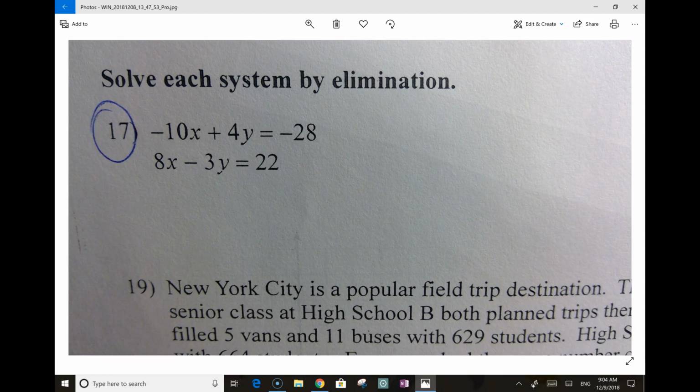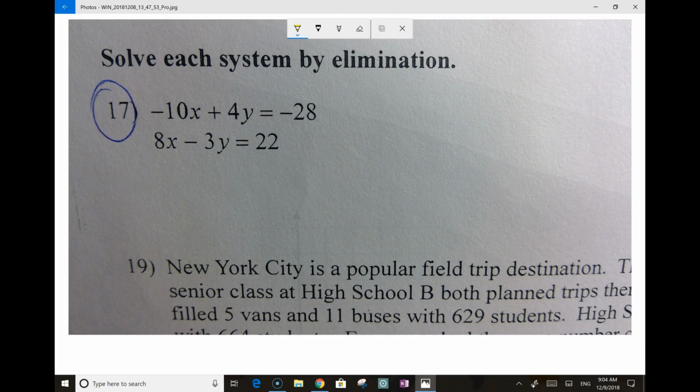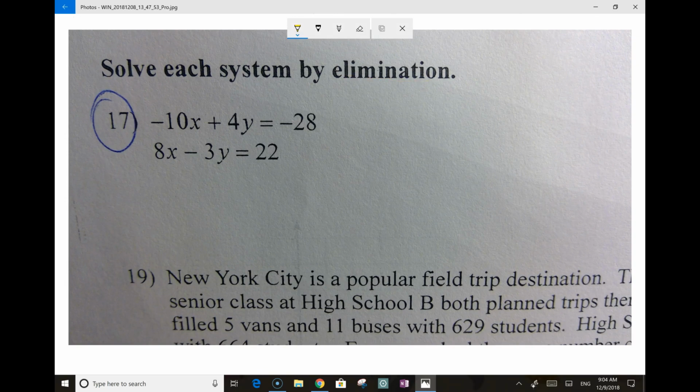Okay, so same task, different method. So we're going to solve this system, but this time we're going to use something called elimination. Elimination implies exactly what it means. So you have to try to eliminate something in order to make the solving process easier. The benefit of elimination is that the work can be quick. The con to this is that in order to get to the point where it's easier, you sometimes have to do a little legwork. So in this case, we have to do a little legwork.